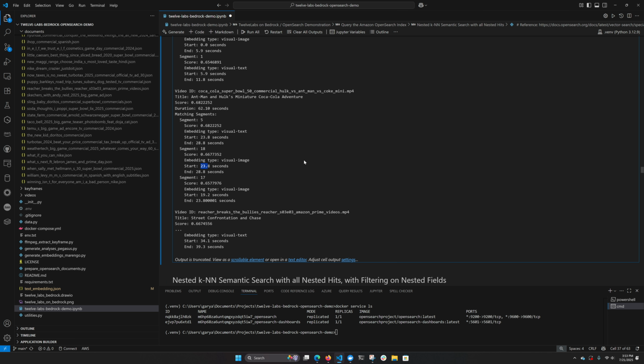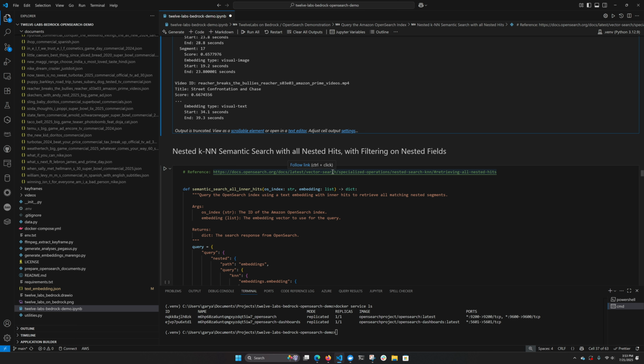So not only which video potentially has the best match to my search criteria, again, this cars in the city, but which segment or segments of that video can I find that car, that person, somebody scoring a goal, somebody climbing a mountain, whatever that key moment is? Where can I find that dog, that cat, that car, that famous celebrity in the video, which segment or segments? That's why we want to use this type of search.